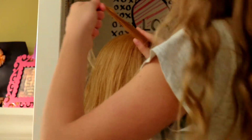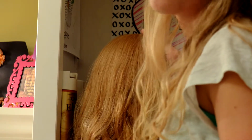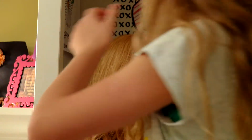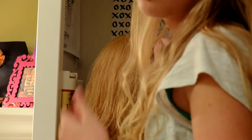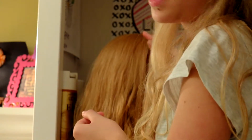So now you have this left piece, and this is where you're going to start adding in hair. The reason it's called a French braid, or even if we were doing a Dutch braid, you're supposed to take from both sides. A lace braid would be just taking from one side of the head. But since we're doing a French braid, we're going to be adding a piece to the left piece, and once we cross it over, we're going to do the same thing to the right side.